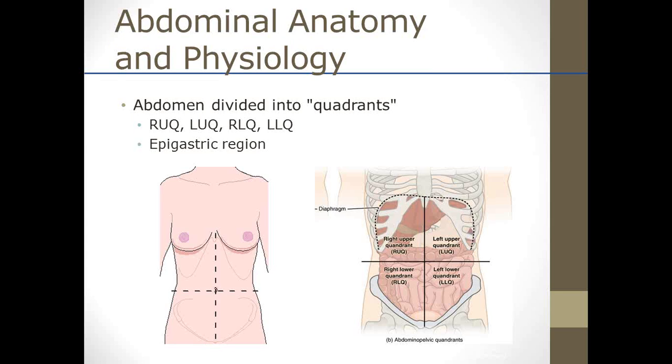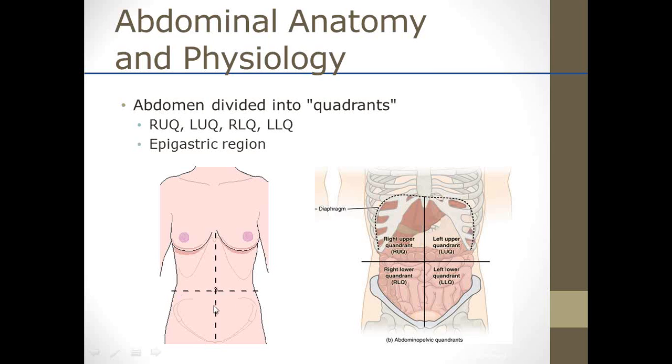So we divide our abdomen into 4 quadrants, okay? That's basically drawing a line down the center part of the abdomen, from the top part of the body to the lower part, down that what we call medial line, and then one across the middle of the umbilicus, or the belly button, from left to right.